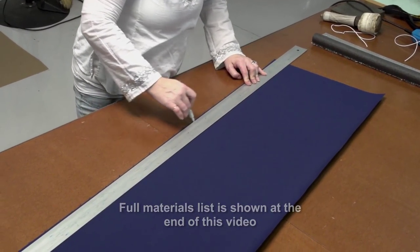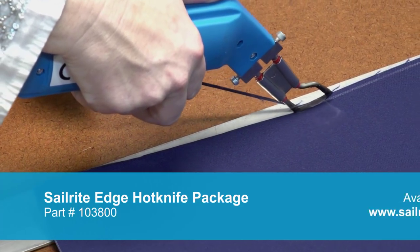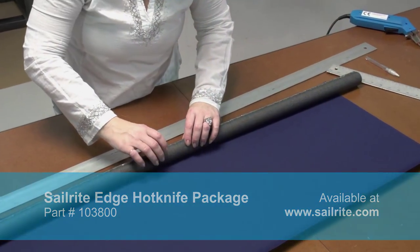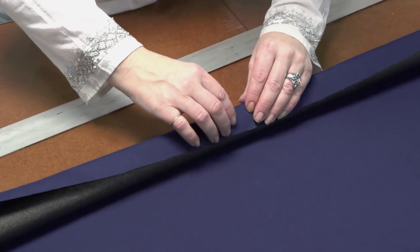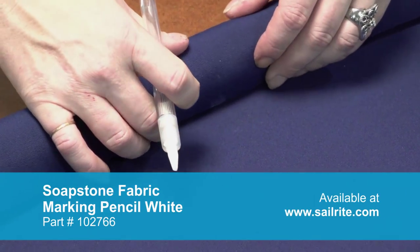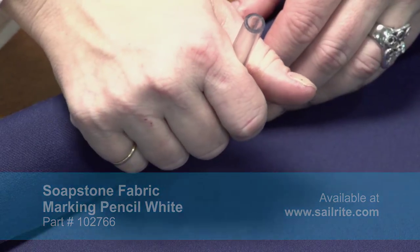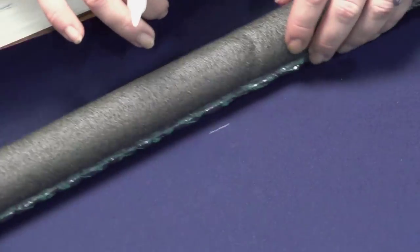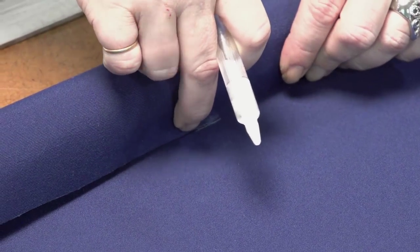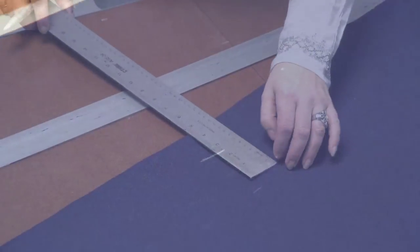Angela's taking Sunbrella fabric and creating a straight edge with the soapstone pencil, then she cuts it with the Sailrite Edge hot knife. After determining the correct size of foam insulation, usually you go by the inside diameter, lay it on top of the Sunbrella fabric and curl the Sunbrella fabric around to determine the approximate size of the finished cover. Notice here, the Sunbrella fabric is wrapped around the foam, but not too tightly, and that's where she marked the underside of the fabric.